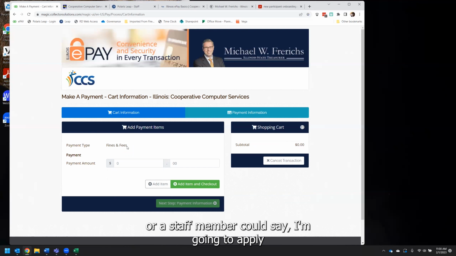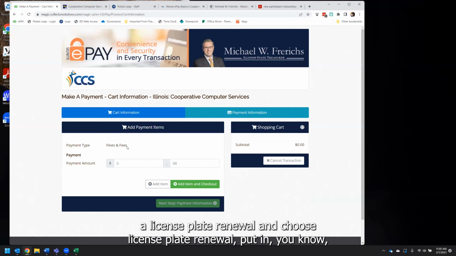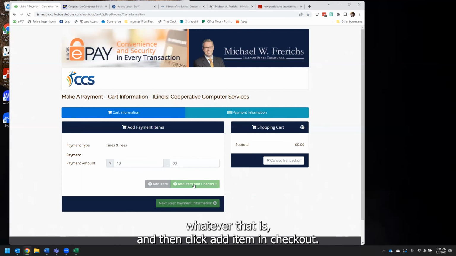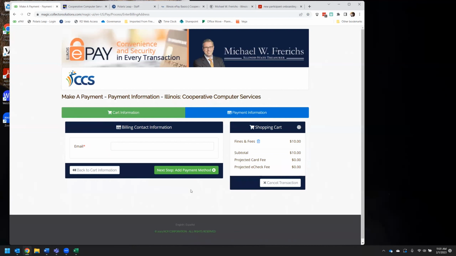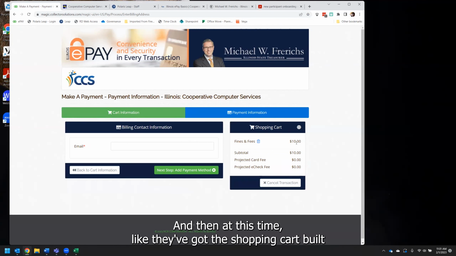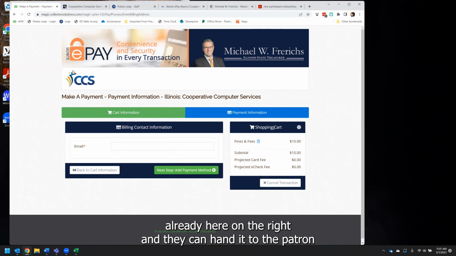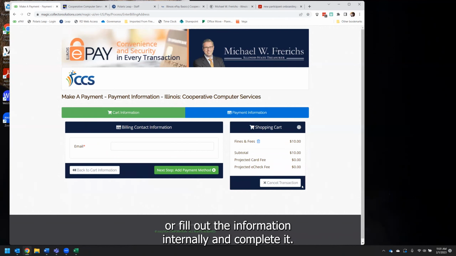Or a staff member could say, I'm going to apply a license plate renewal and choose license plate renewal, put in whatever that is, and then click add item and check out. And then they've got the shopping cart built already here on the right, and they can hand it to the patron or fill out the information internally and complete it. It's the same payment.